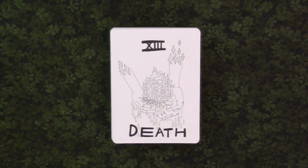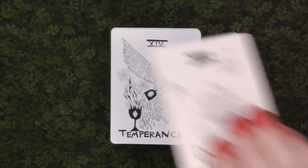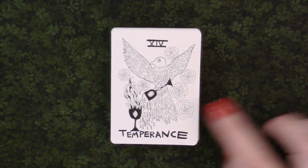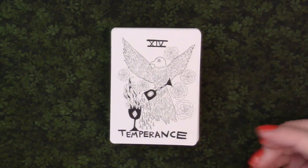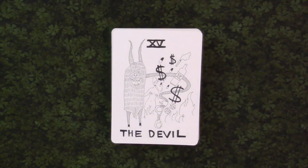It works, and it makes me smile. Look at that, that's pretty cool. I like the Death card. She wanted to change it. It's not so much physical death, it's so many fears. It's the death of the old and the birth of the new. Ooh, I really like that card. Here we have Temperance. I love Temperance as a bird. The opposites, fire and water. Everything you need for Temperance. I'm trying to go a little quicker.